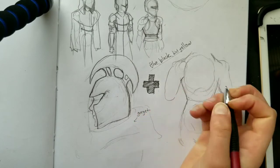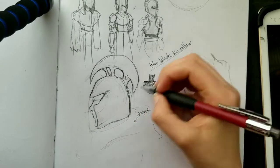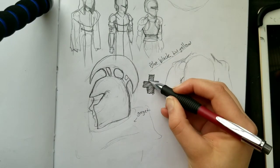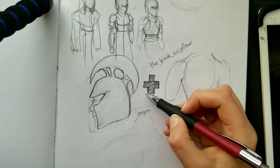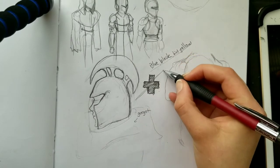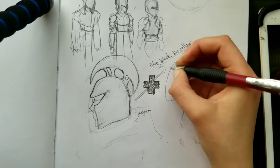I could do blue, I guess, but I don't know. I'll figure out colors later. But I want there to be some signifying feature that he's a healer, whether it be a cross. It is a very fantastical place that he lives in, so maybe there's like a staff.